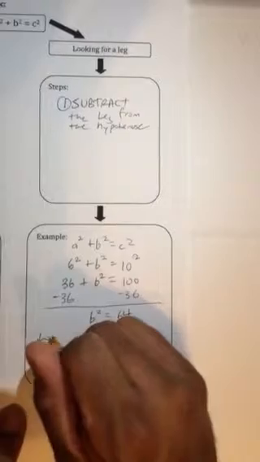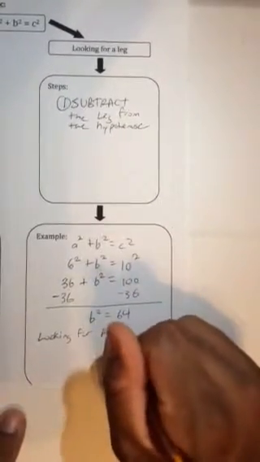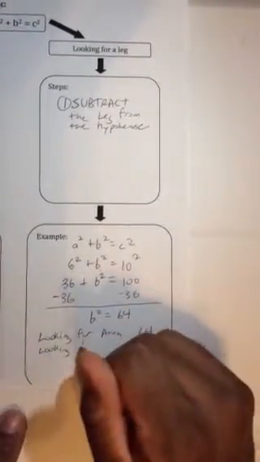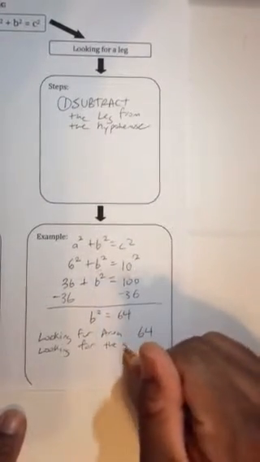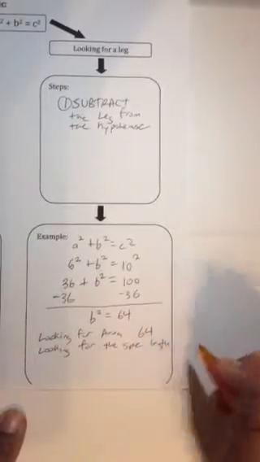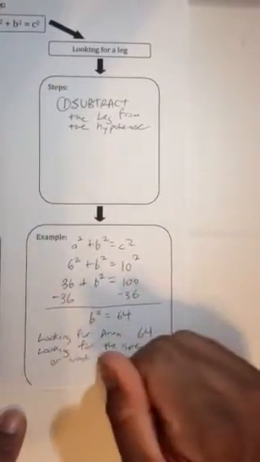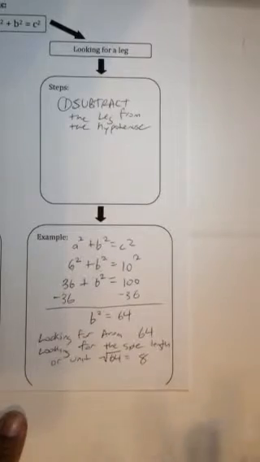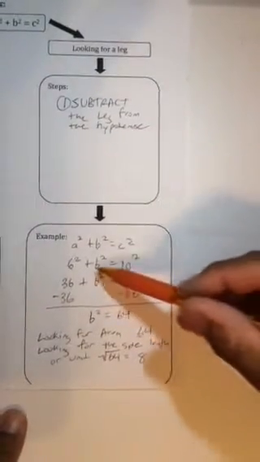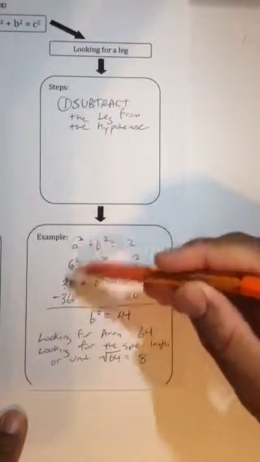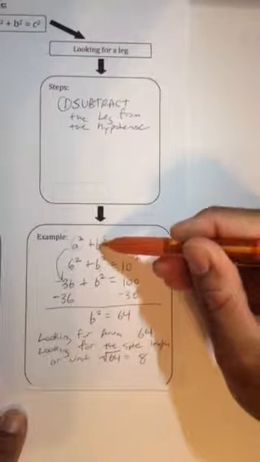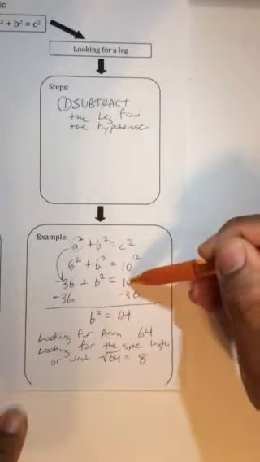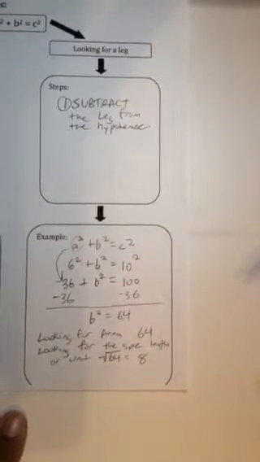So if we're looking for the area, I know my answer is 64. But if we're looking for the side length or unit, I know my answer is 8. And if you ever get lost, you can always slide this back in here. You can say, hey, the area of this, which we said was 36, plus the area of 64, we just said, hey, that's 64, equals 100. You can always slide the numbers back in there to verify, hey, if you're on the right track.